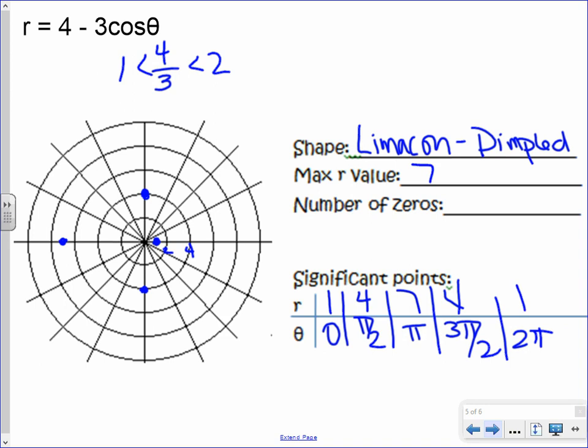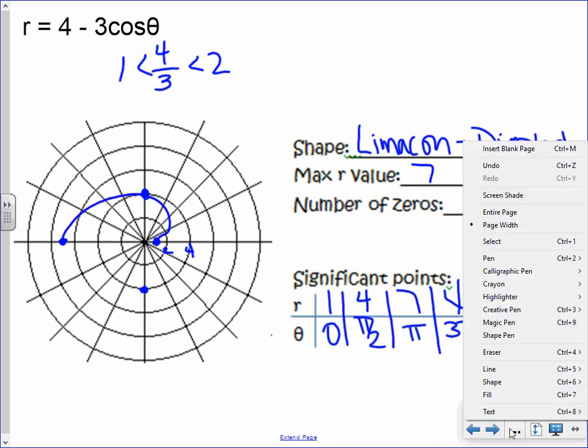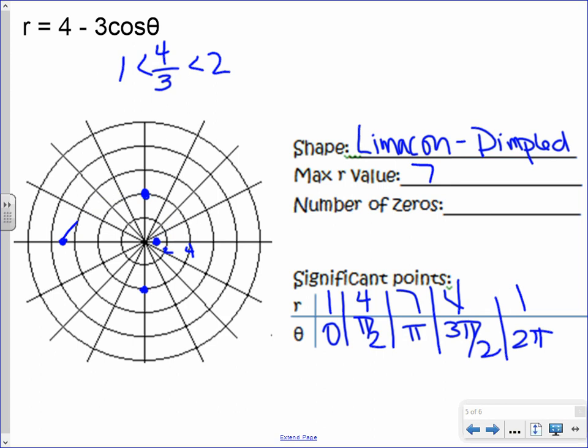Okay, so this does not go through the pole, but we need it to have a little dimple, but it's a smooth dimple. Like the cardioid comes to a hard point at the pole. This one has nice, smooth edges everywhere. But there needs to be some sort of an indent. It's not a very big indent, but it's a little bit of an indent, and it's nice and smooth.